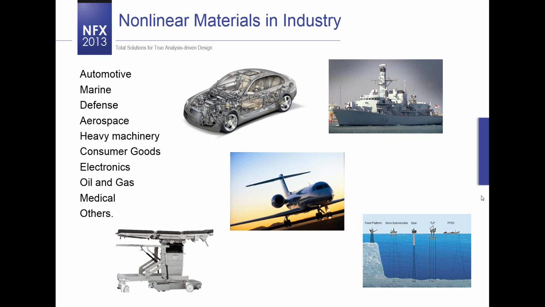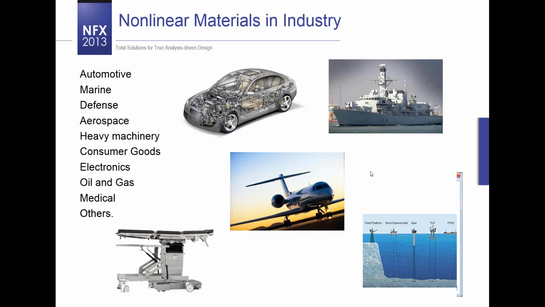Okay, so you can find a lot of examples in every type of industry where the non-linearity appears. If you take a look at the automotive industry, you can observe a lot of non-linearities in, for example, suspension systems, gears, cabin frames, gaskets, and these examples. These are examples where non-linearity plays the main role, we can say.